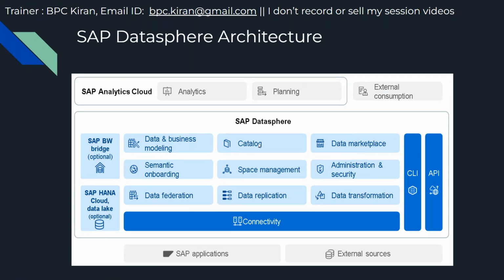And you have catalogs. This catalog is a comprehensive solution that collects and organizes data and metadata. So the user can see from different spaces, different marketplaces, whatever data products are there, whatever modeling objects you have done, here you can see with the metadata.